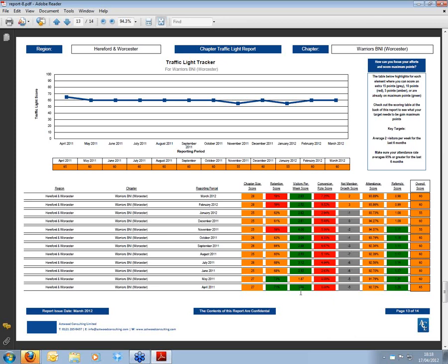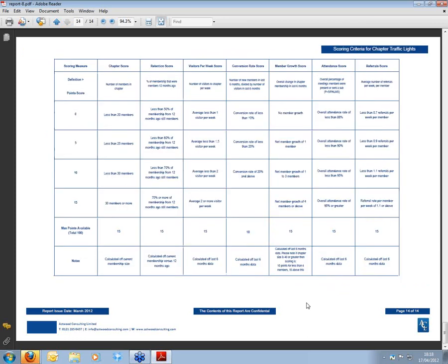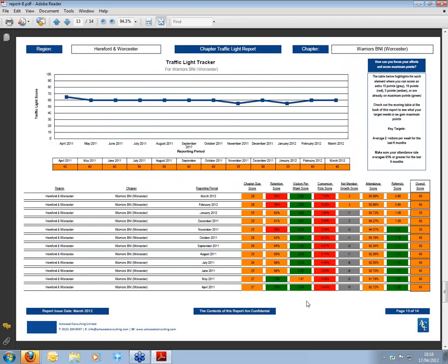It's no point for the members putting a lot of time and effort into getting the people in the door if the conversion is not happening. It says that something isn't right within the chapter for them to gain more and more referrals, more and more conversions as we go forward. So that's how it works in terms of the individual chapter.